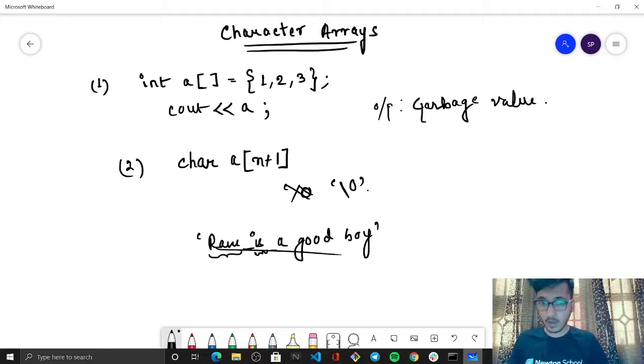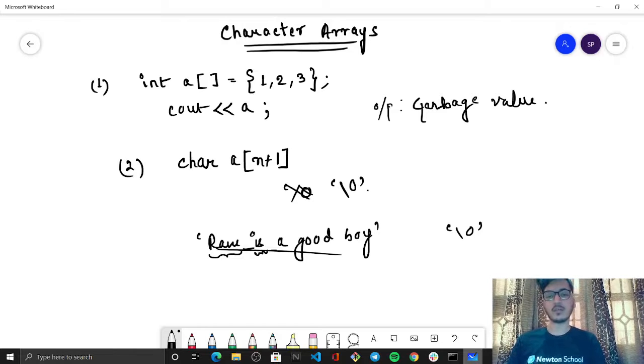But whenever we want to take an entire sentence inside a character array, we have to tell it that our sentence has now terminated. So this terminating null character is placed at the end so that it can understand that okay, now I have reached the termination and this is the entire sentence that I am taking. Otherwise it will encounter every space and take it as if it is an entirely new variable. So this null becomes very important.